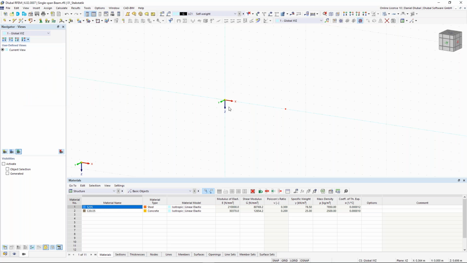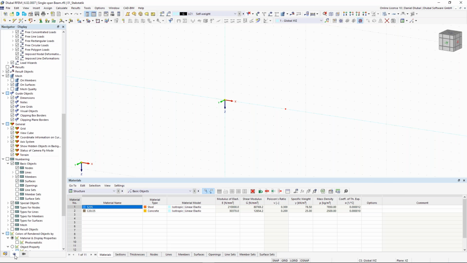Okay, now this global coordinate system in this node is a little bit uncomfortable, so I will hide it. I go here to the display navigator, go to the area general, go to the axis system, and I deselect the coordinate system in the 0 point.